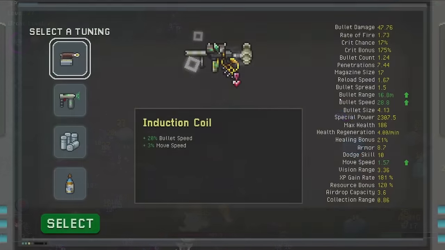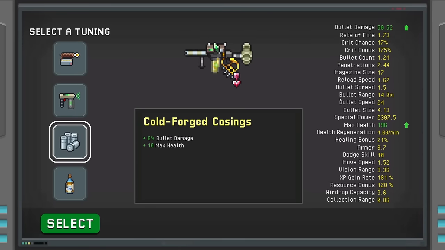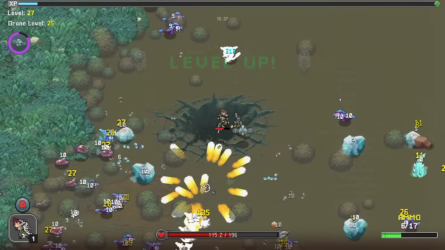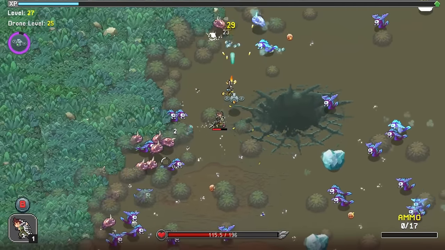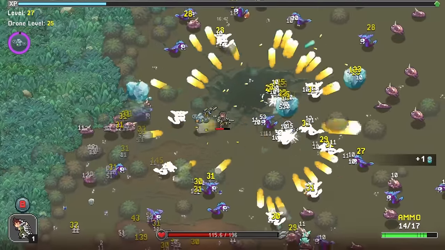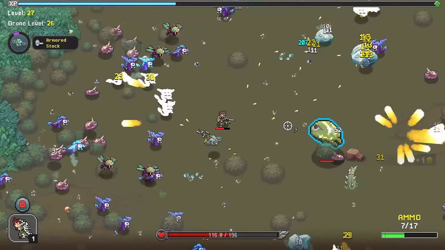Right. Let's go bullet damage. I've still not got a great build. I'm still doing the occasional 2 and 3 damage here and there, but we'll have to just keep going for the moment. What are you?